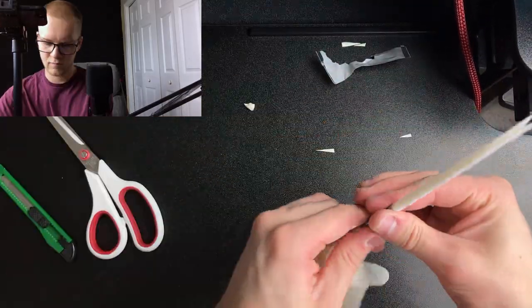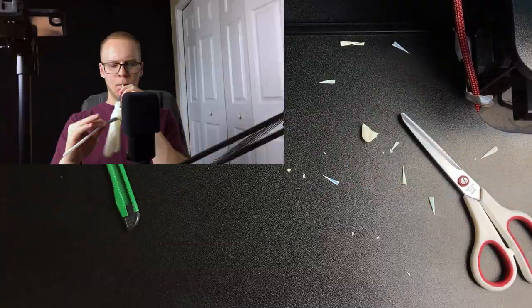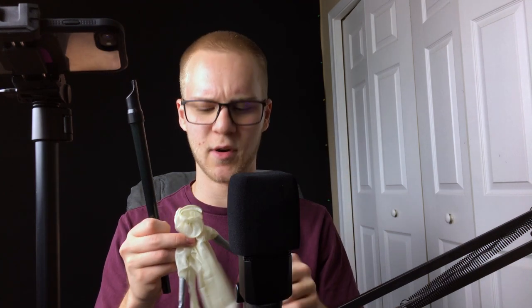I'm going to try to make it like this guy's tutorial first, and then see if I can make it the way the guy did it on TikTok. Okay, that's not making any noise - so this is my first attempt and basically it doesn't work. I'm confused because the air inside the glove is supposed to make this one buzz. For the straw that has the holes, I'm thinking I'll just use my tin whistle - if I put my tin whistle into one side it'll be in tune and I just have to tune the other straws on the end.